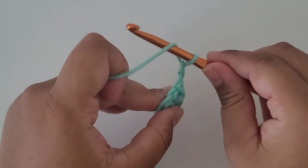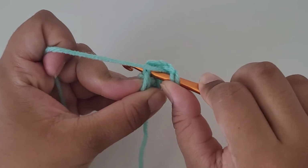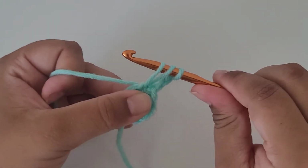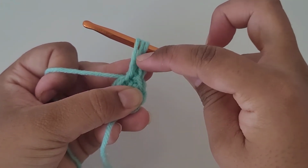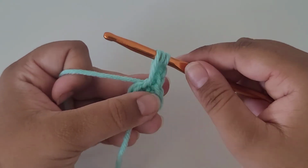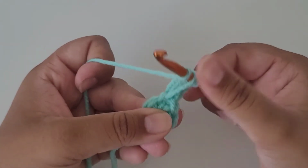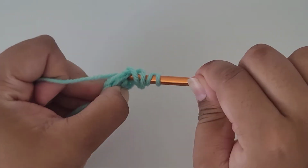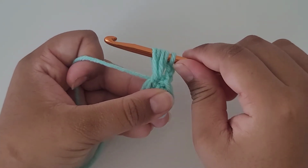What we're going to do is yarn over, insert the hook into the same place we slip stitched, grab yarn, and pull up. Make sure that you pull up all the way like this. These 2 extra yarns that we have are the same length as our chain 2. Okay, and now we're going to do that 5 more times. Yarn over, insert our hook into the same place, grab yarn, pull up, and then pull it up all the way. That's 2. We're going to do a total of 6 of these.